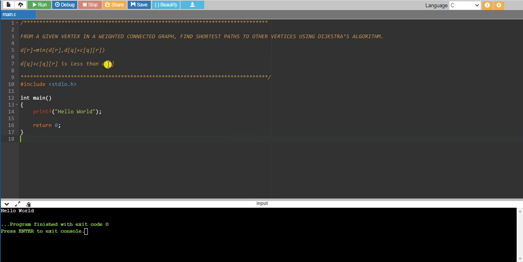So what input will it be taking? For the Dijkstra algorithm, we have to give some inputs. The input is the cost adjacency matrix for graph G, say cost, and the source vertex, say s.